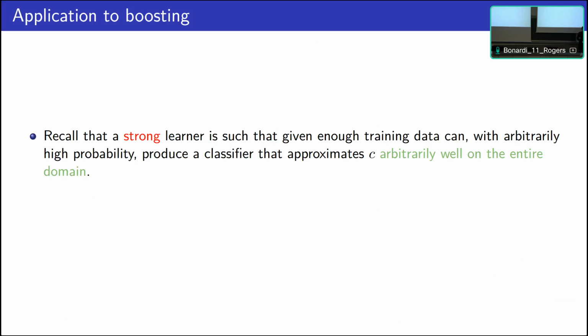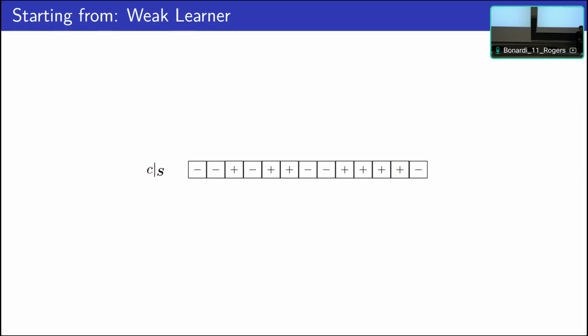So we did this work, and when we started it, we had an application to boosting in mind. So I'll go for a quick review of boosting. We had the definition that we had before, and also in the other talks, of the strong learner that can get arbitrarily small error with arbitrarily large probability. And this is quite a strong definition because this is true error, right? So it would be natural to consider if we can obtain good performance starting from a weaker notion of learning, which is the notion of weak learner.